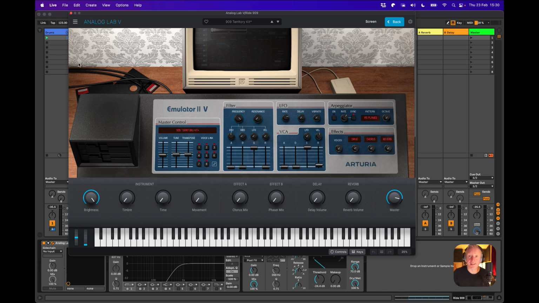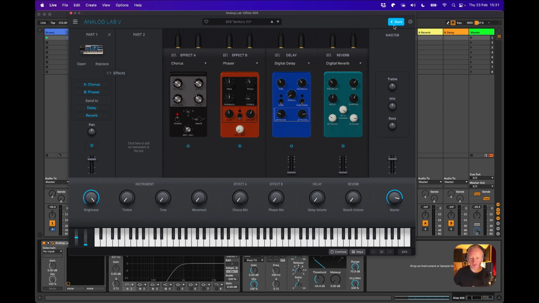And you've got it in the box within Analog Lab 5, and it's absolutely brilliant. Sounds so, so good. And again, actually, this might become my go-to 909 kit because it's just got this little bit of crunch, this little bit of dirt that you're looking for that just makes things a little less clean, a little bit more vibey, a bit more characterful, and just a beautiful, beautiful kit to use.